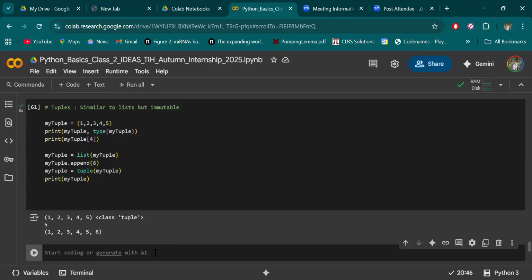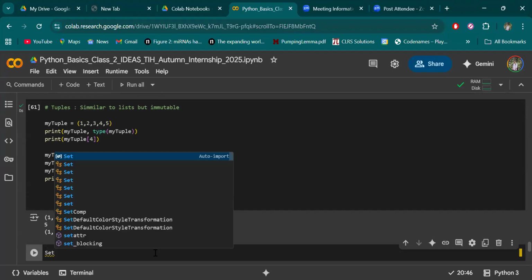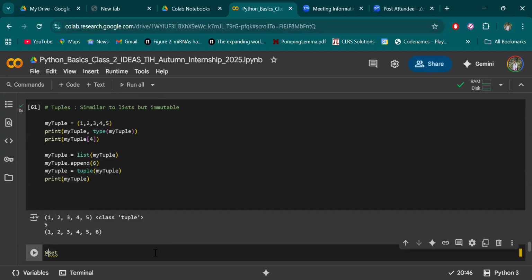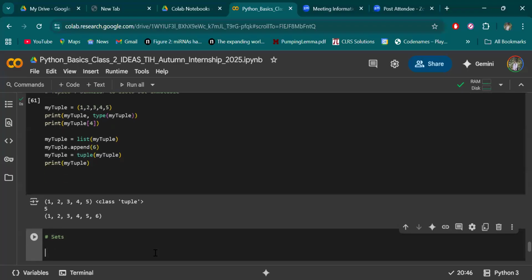Okay. So next, we look into set. Also, let's just keep track of the notations. For lists, it is square brackets. For tuple, it is round brackets, first bracket open, first bracket close.